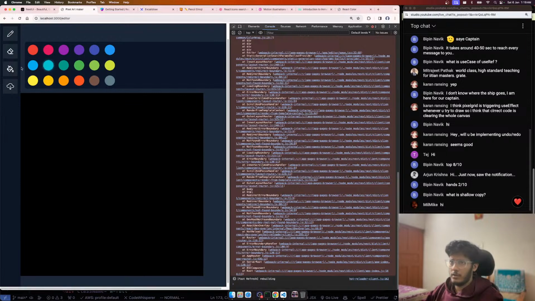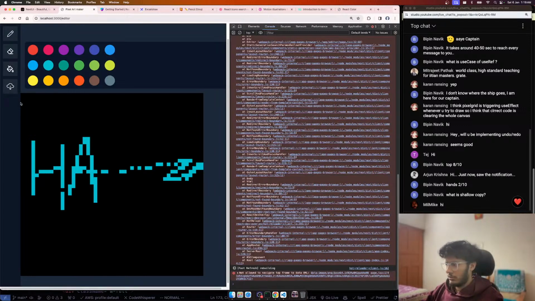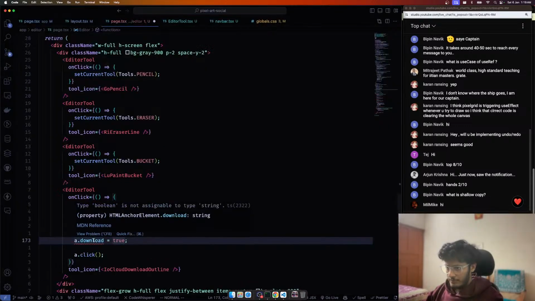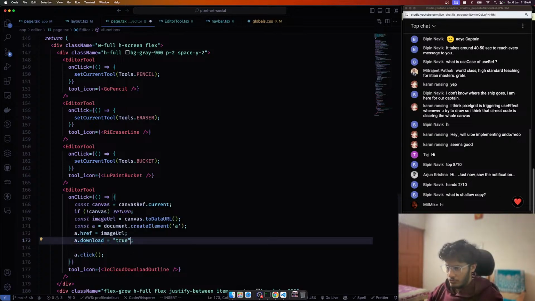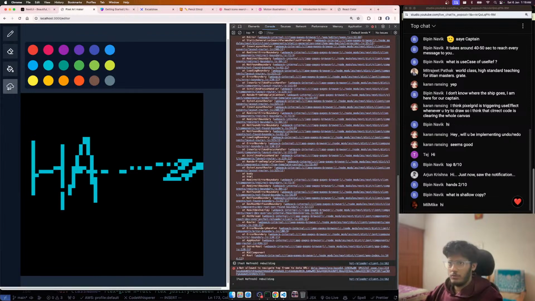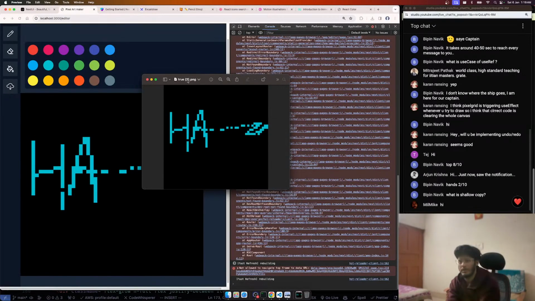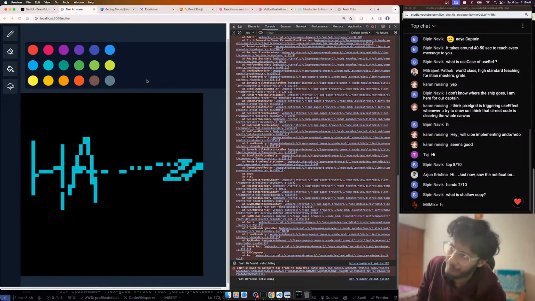If I select this and write happy over here, and if I click download, oh, not allowed to navigate frame URL. Okay, that makes sense. I can say this too like that. I think that would work. Oh, that works. See, this is the image I just downloaded as a canvas from this pixel art editor.